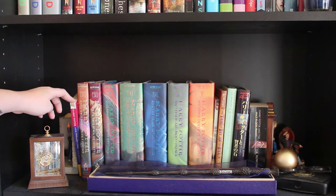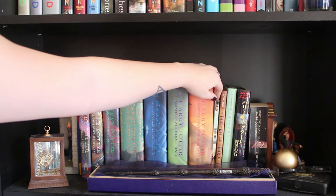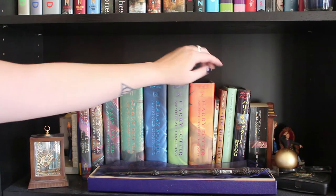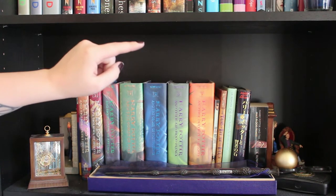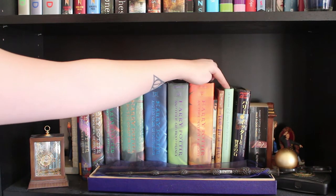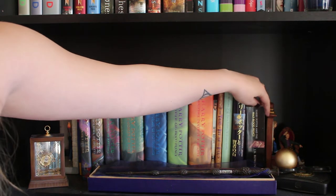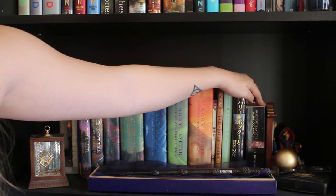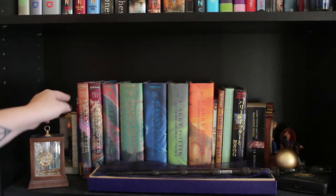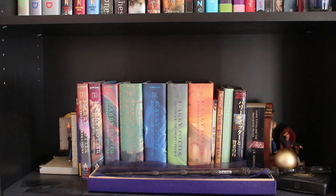I have a British copy of the Philosopher's Stone in paperback, a biography of Daniel Radcliffe that was given to me by my friend Carrie in eighth grade, Tales of the Beetle the Bard, a Spanish copy of Chamber of Secrets, a Japanese copy of the Philosopher's Stone, and a UK paperback of the Half-Blood Prince. I also have these really cute Harry Potter bookends — one is Harry going into the portrait hole and one is Hermione and Ron coming out.